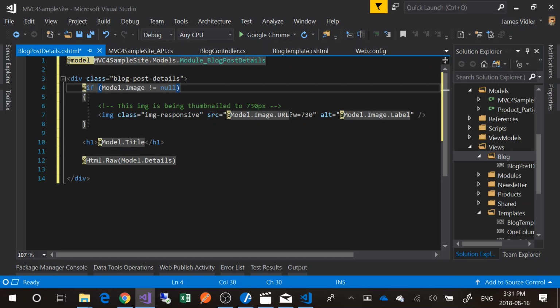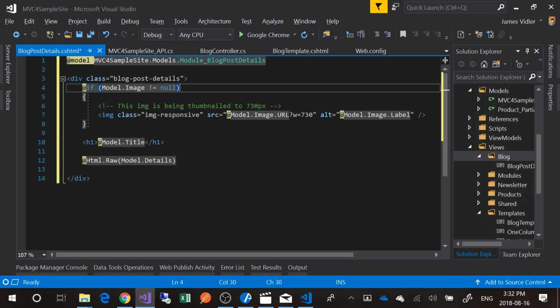The other thing I want to point out here is the ad hoc thumbnailing that we're doing. We know that the width of our page template is 730 pixels. We want to make sure that if an editor uploads something that's 2000 by 2000, we're not rendering it at 2000 by 2000, because that's a pretty heavy load on the image download.